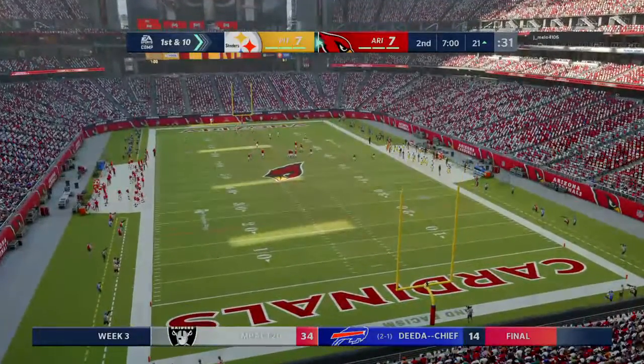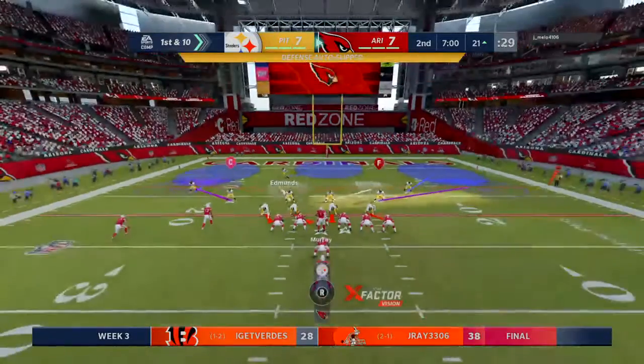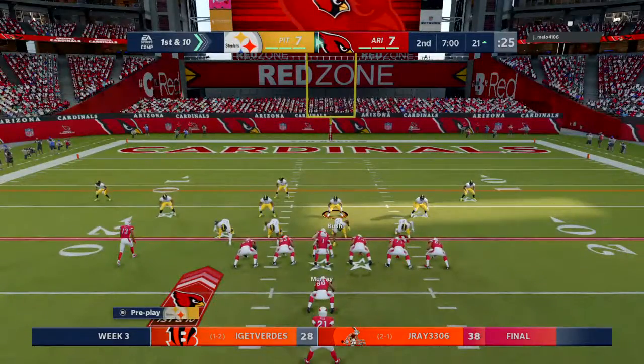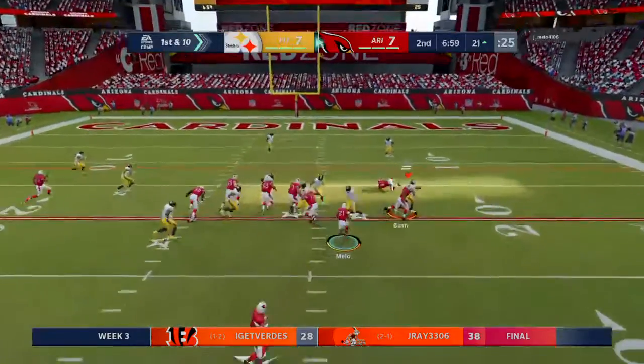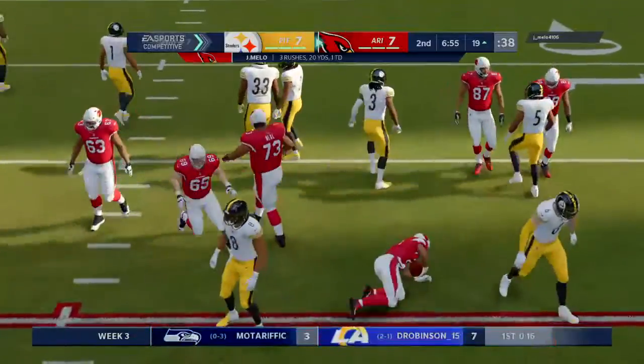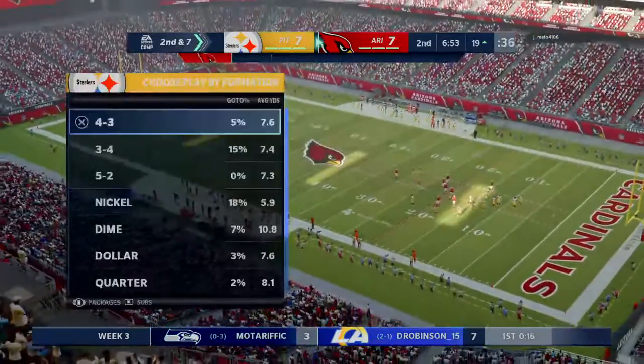Because, let's face it, it's going to be a mass of bodies, but it feels like the head coach has said, my best runner over my best blocker, give it to me right now. And you only needed 1 yard where they were on the other side of the field. Seems like a no-brainer. If we can't get 1 yard, what are we doing out here?